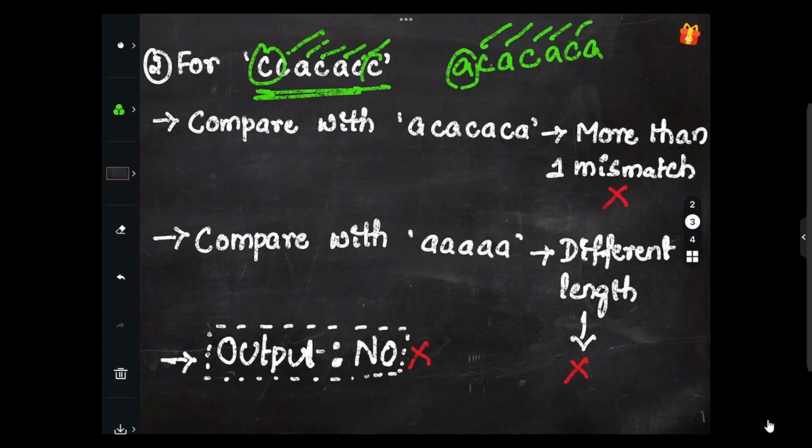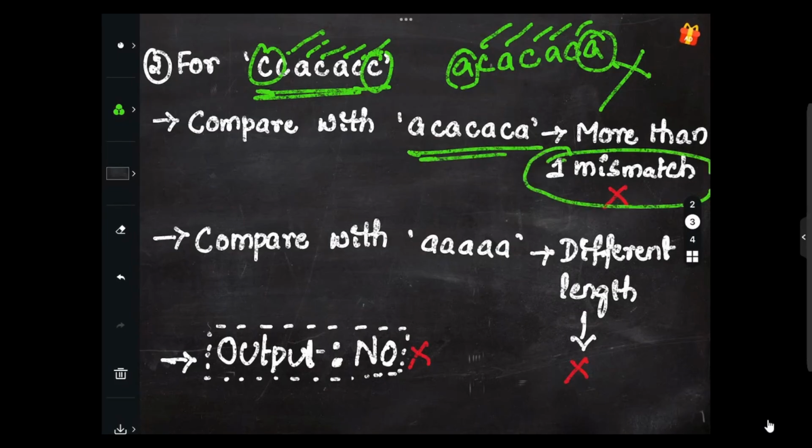Now for the last character, we have C and we have A. So here two mismatches found, right? There should be only one mismatch. More than one mismatch is not tolerated, right? In that case we have to give no, accordingly with the condition. So we have found more than one mismatch here, so this is not possible, right? So again, we will compare this one with the other query string.